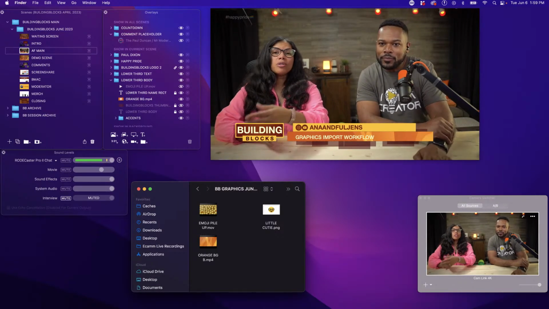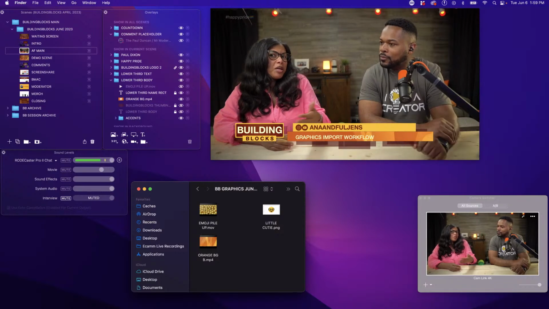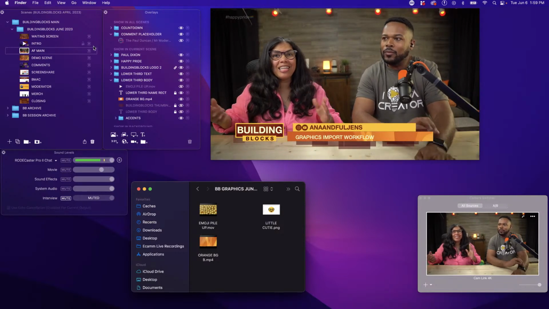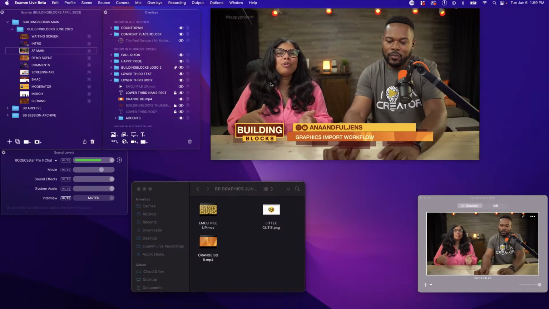Right. So it also happens when you have video movie files and you bring them in, and then all of a sudden you move the file from one folder to another. Say you have the folder on your desktop and then you just took the file out, and you come back into Ecamm and everything is great, and then all of a sudden it's like, hey, where's that video file? I don't see it anymore. And then there's a little freak out episode happening real quick. We've had bumpers, outros, and all that stuff, and we're like, "Why is it not playing? How come it's not found? I just had it there a second ago." Oh, I moved it.